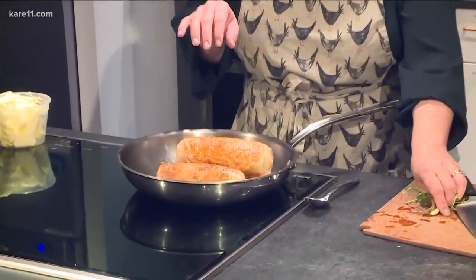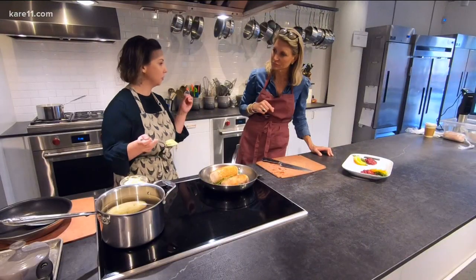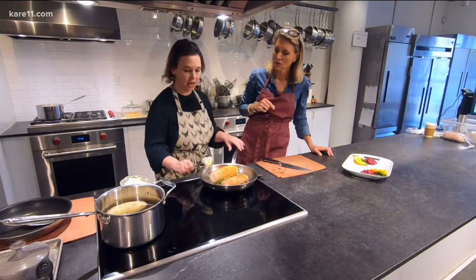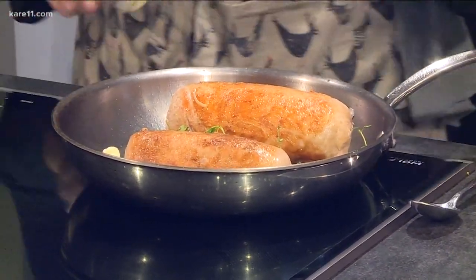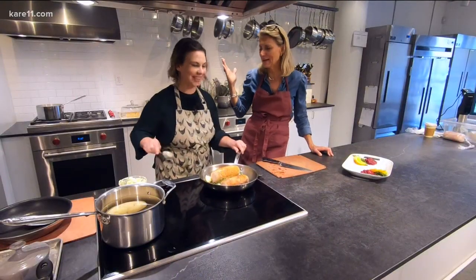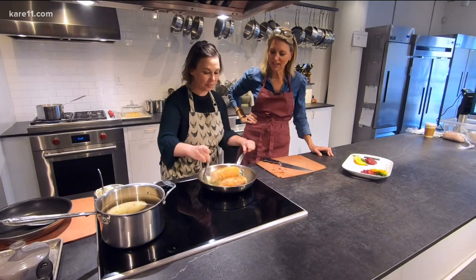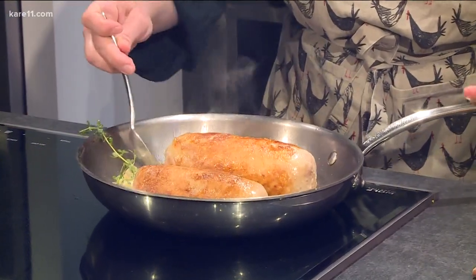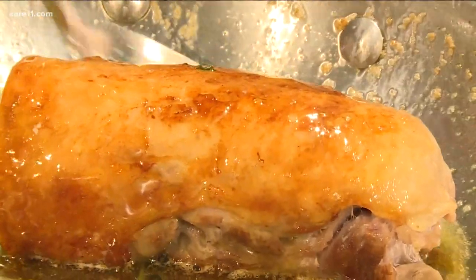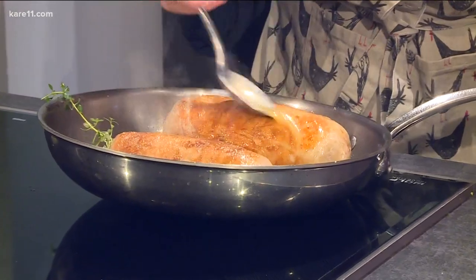Is that just butter in there? I started with oil, which has a lower heat point, so it allows me to get a really nice sear without burning it, and I'm just going to finish it with butter — we're not going to be shy about the butter, we put a good amount in there. It's Thanksgiving! Then I added some thyme and garlic, which gives it that final flavor, and then we're going to baste it to finish getting that beautiful golden brown turkey.